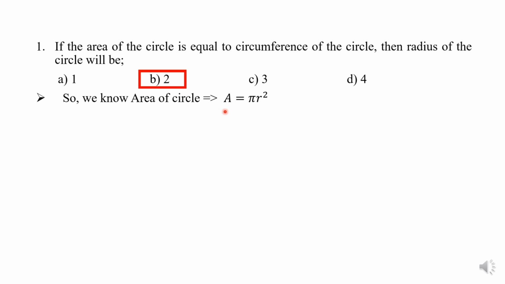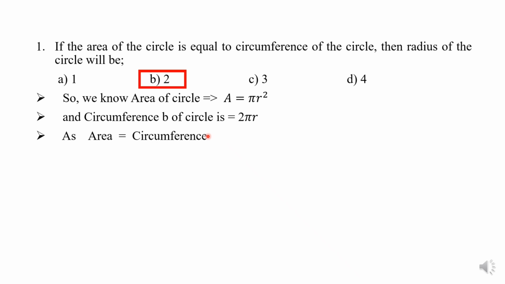So we know that the area of a circle is pi r square and the circumference of a circle is equal to 2 pi r. So the question stated that both area and circumference are equal. By putting the formula of area, which is equal to 2 pi r, which is the circumference of a circle, pi के साथ कैंसिल किया जाएगा और similarly the radius should be cancelled with one of them. So the radius of the circle will be 2 units.